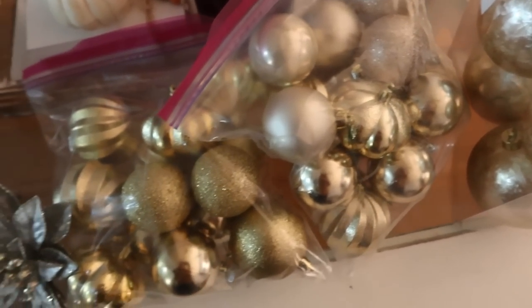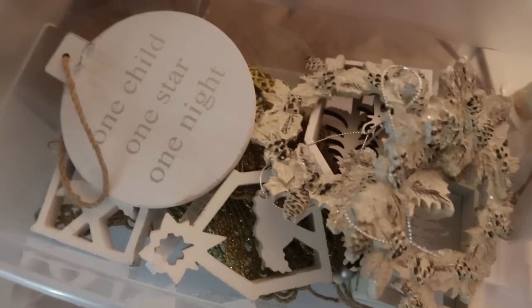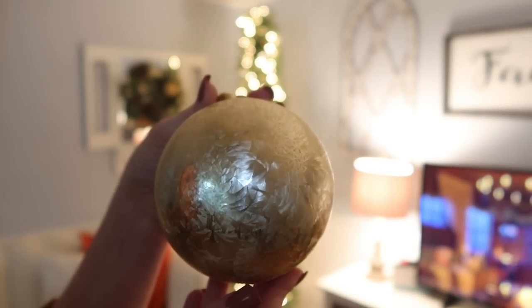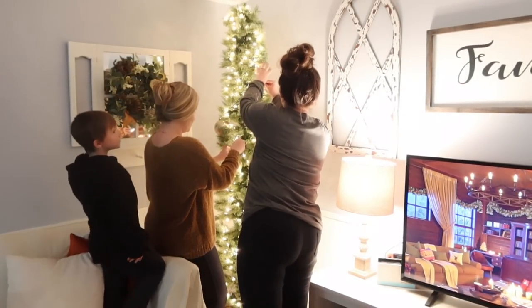So if you remember my last year's Christmas clean and decorate, I used a lot of whites and golds, and this year I'm going to be doing the same. A lot of white and gold and champagne, a little silver. But when I hang the balls, I like to use a variety of sizes. I'm starting with the large ones first. I had 4 of those, so I'm going to get those where I want them and then add on the others.